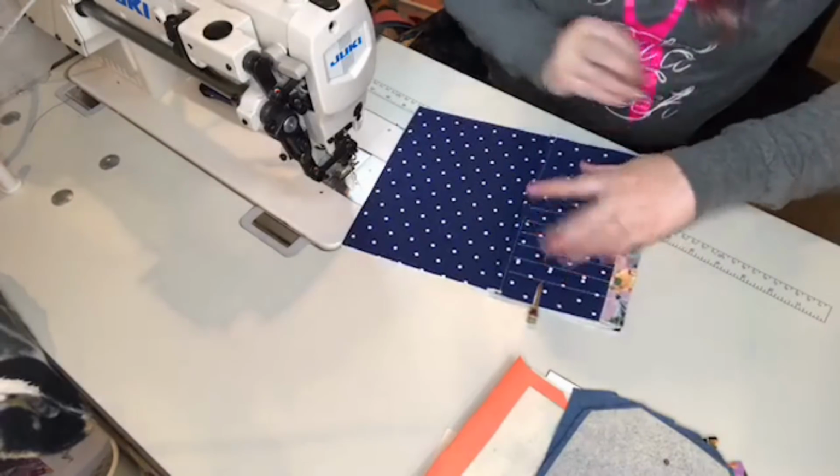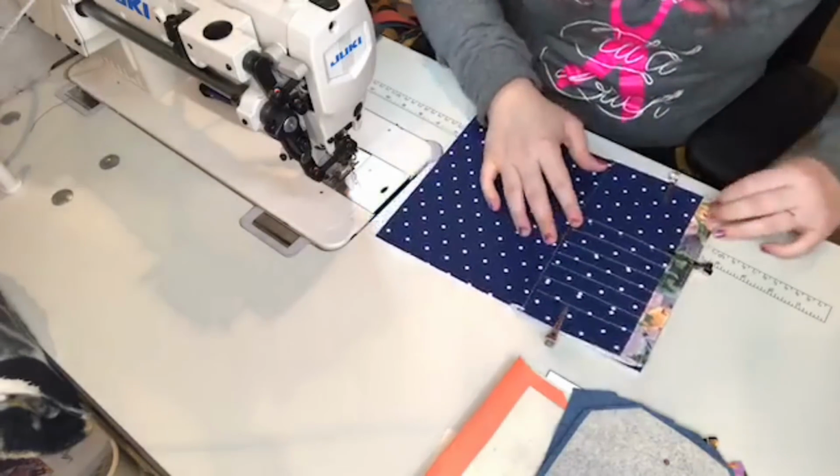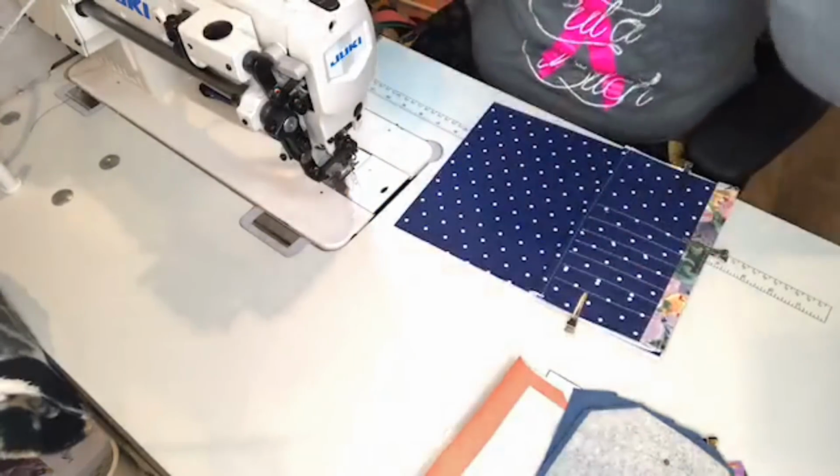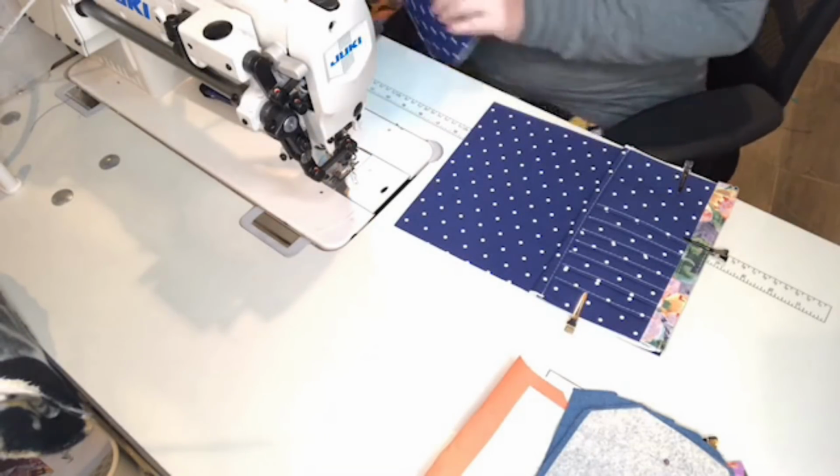Already this is coming together a lot faster than I anticipated. I've been staring at this wallet for this whole month. Like, I need to make that. I really should make that.